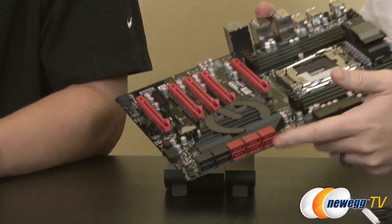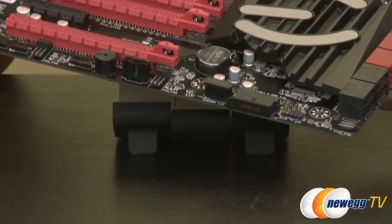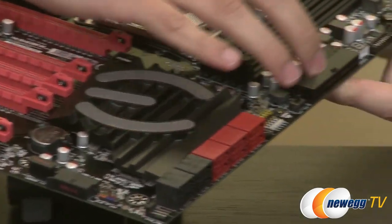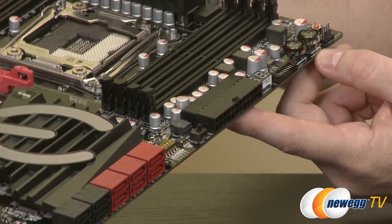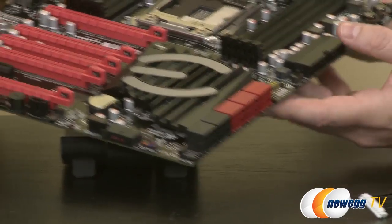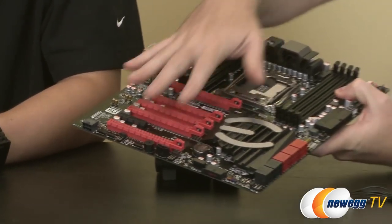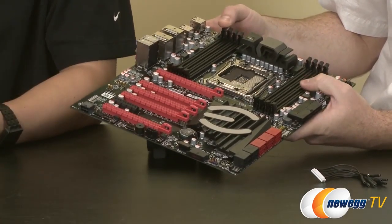For the For the Win board, some highlights: off the chipset we have 10 SATA 6G ports, all native to the chipset. We also have six USB 3.0 ports — two are off a USB 3.0 header right here, and that header is right-angled so it doesn't interfere with graphics cards in the slots. For aesthetically minded builders, you can angle those ports. We've done that with the USB 3.0 header as well as the 24-pin power connector — not just for clearance, but for aesthetics. It looks cleaner in a system, especially if your case has cut-out holes to hide cables. We've also right-angled some fan headers. This six-pin power connector here provides extra power for the PCI Express bus — optional but recommended if you're running three-way or four-way SLI, to ensure stability.